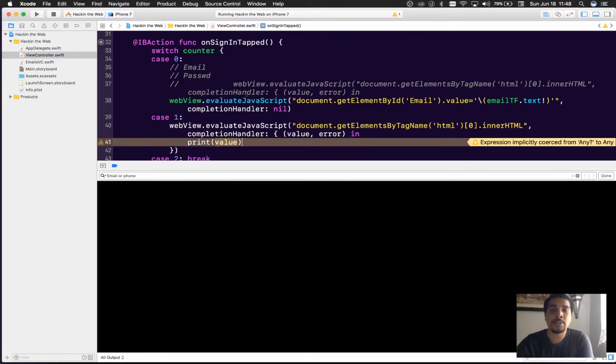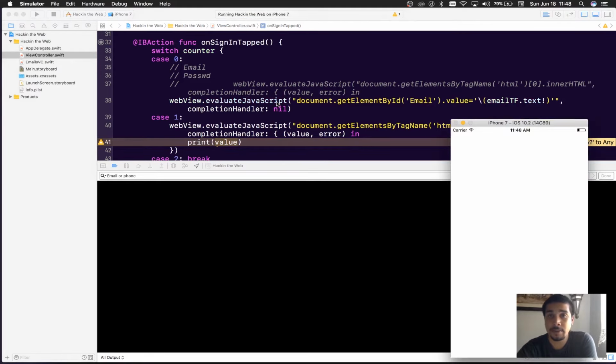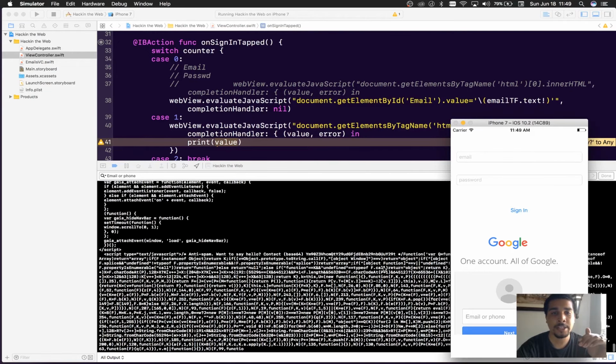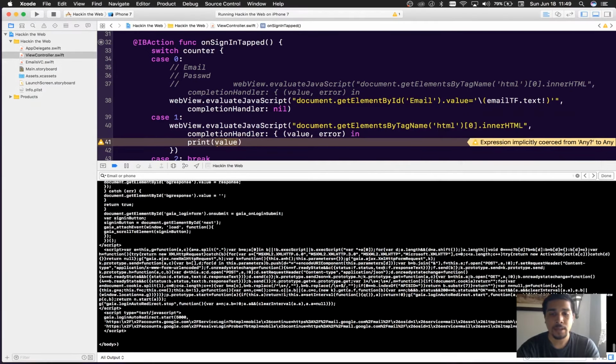So I thought it was going to be able to show in the HTML from the website, but obviously it's not doing that. So I don't need anything to be put in here because I just want to be able to print, right? So that would set whatever value I had into there, and now when I press it again, we get our HTML back. And now we're going to do that same search, but in here.